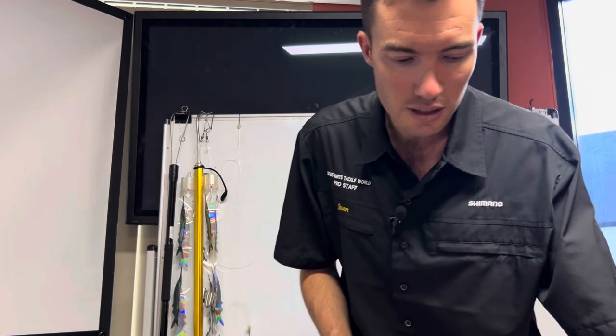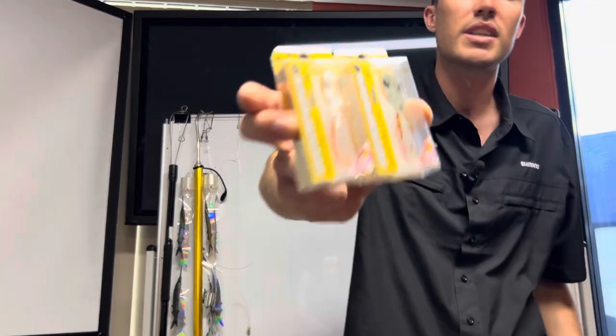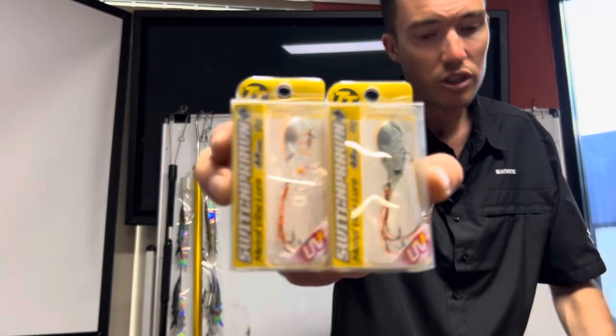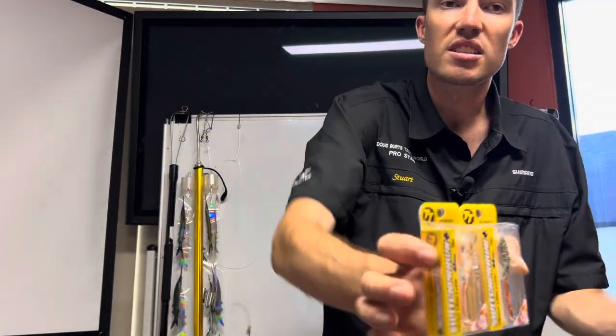So cast in little vibes if you just want to catch brim and flatties and a bit of everything. Everything eats a small vibe. The little Switch Prawn from TT, they've been working really good. If you're out fishing the deeper channels and stuff like that, these things work really well, just vertically vibing. You get a lot of whiting, tuskfish, and just mixed stuff doing that, so it's quite good. You never know what you're going to get.